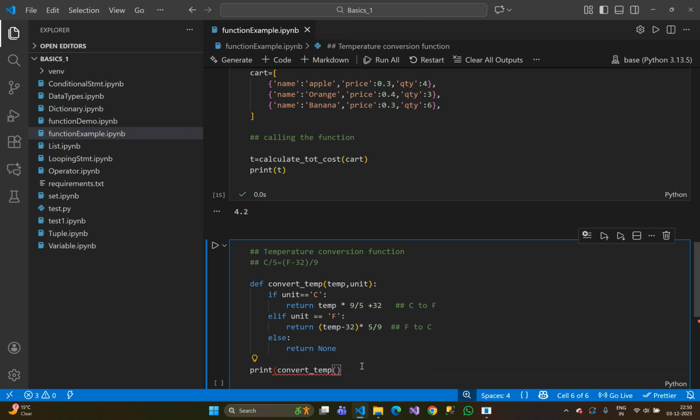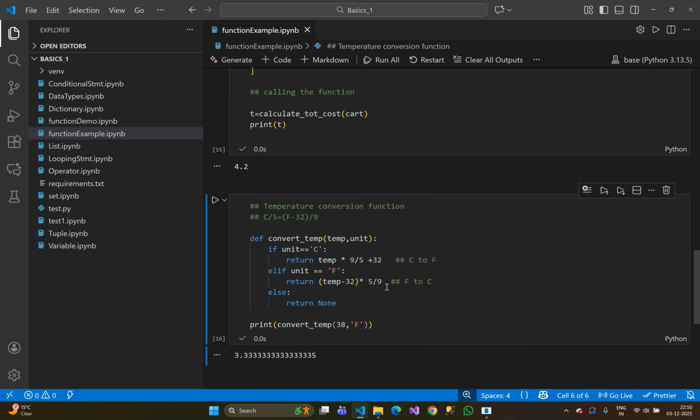Suppose I'm passing the temperature 38, and I want to convert it to Fahrenheit. So this print is closed. Then just hit the play button and we are getting the result in Fahrenheit.